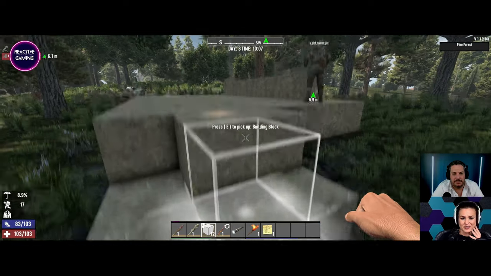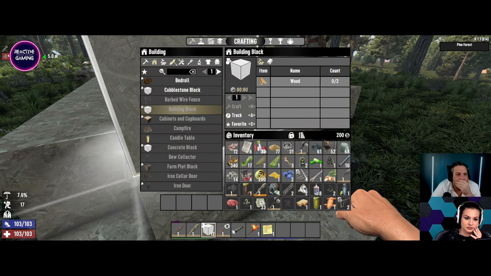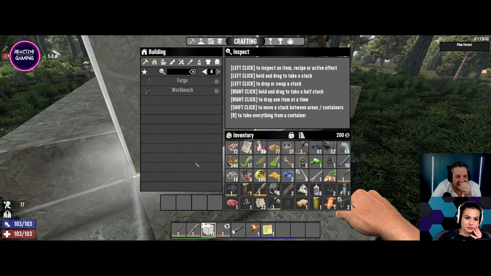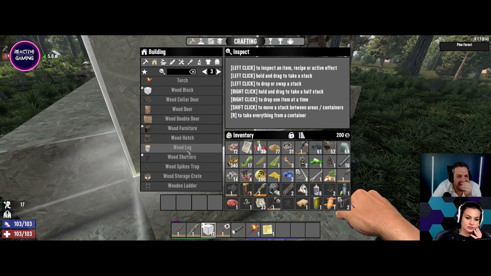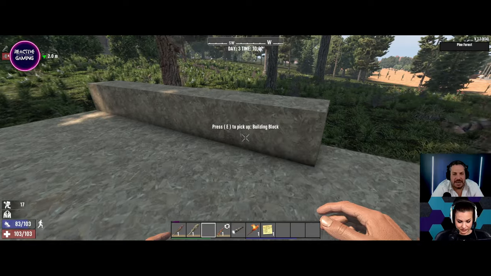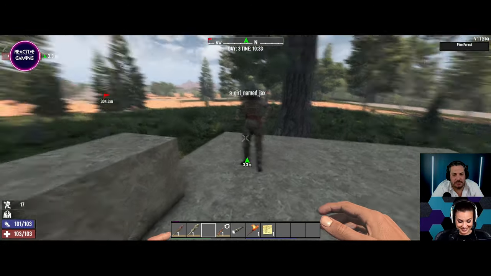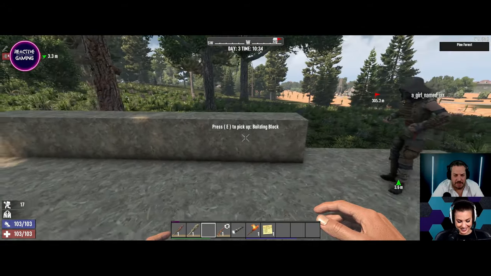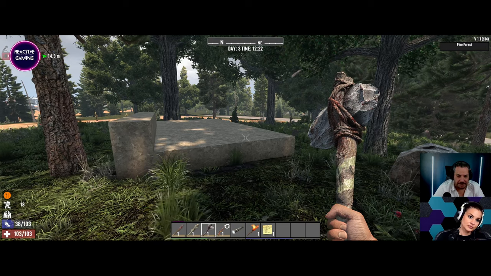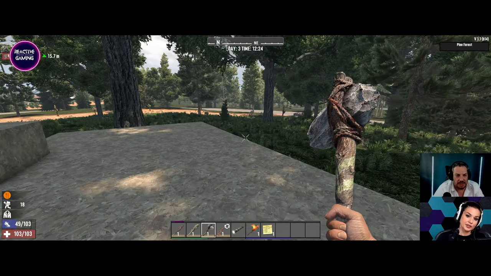I don't see anything that specifically says wall. Let me have a look. Hang on. Oh, you got doors. What do you need for that? Wood. Ooh, I don't have any wood. Okay. That can't be a wall. That's a thick wall. At this point, I'm like, I don't know. Let's have a little bit of research. Okay. I want this place to be a little bit bigger. Maybe wider.